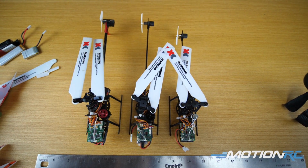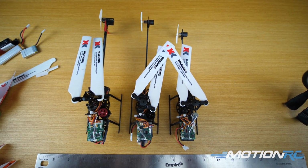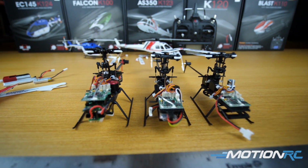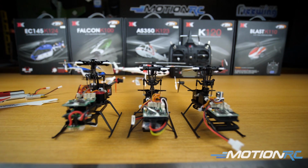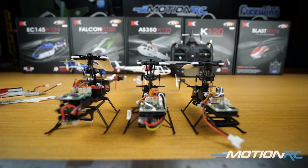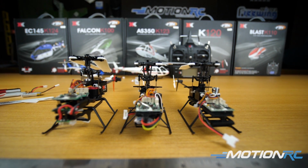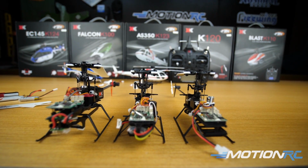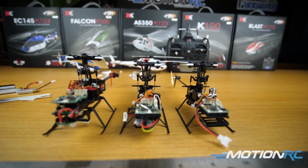And the K110 and the K120 are about the same length, only the K120 is going to sit taller. As you can see here, the K120 is definitely about 0.3 inches taller than the K110 and the K100. And obviously with all the beefier additions.